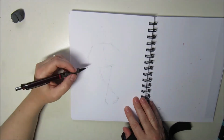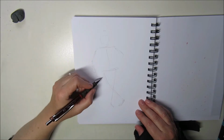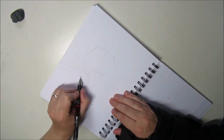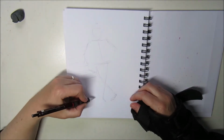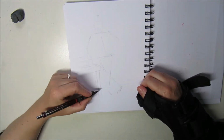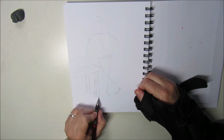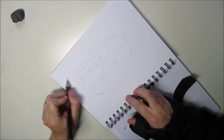But I must say, sketching with my wrong hand was pretty tricky. It's just so weird how you don't seem to be in control of the mark that you're making on the paper. But I must say, it was a very interesting challenge and I really enjoyed doing it.